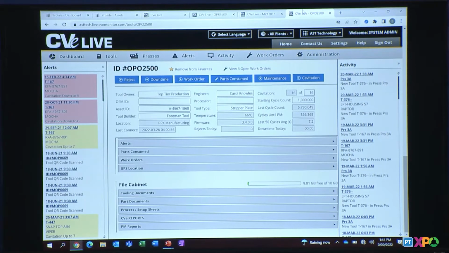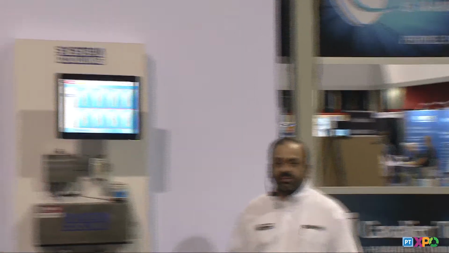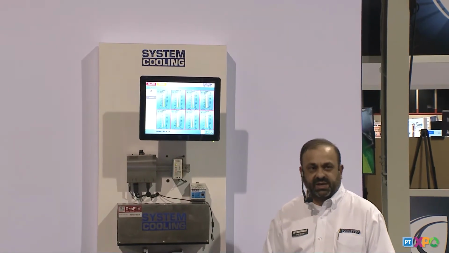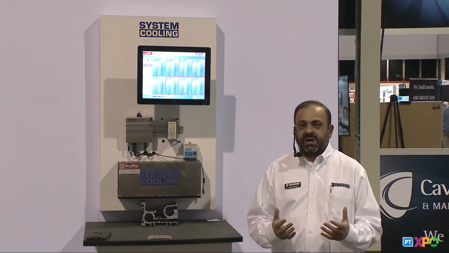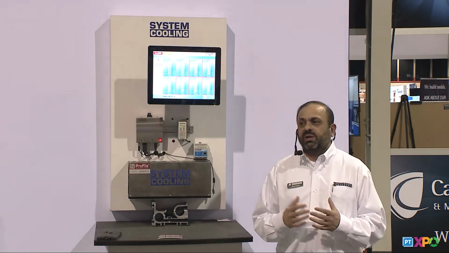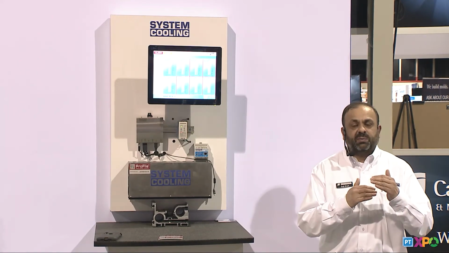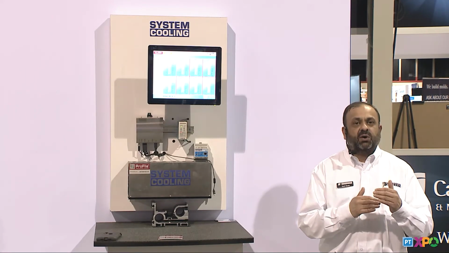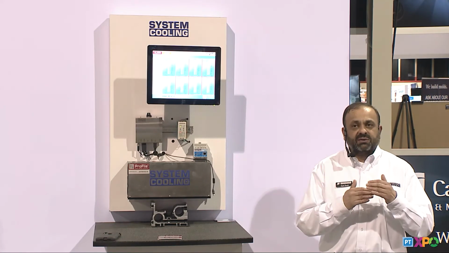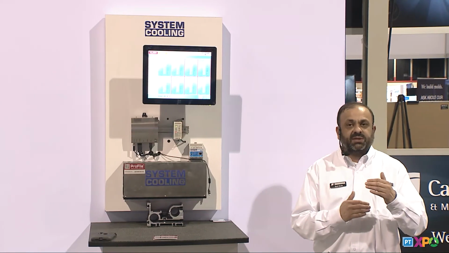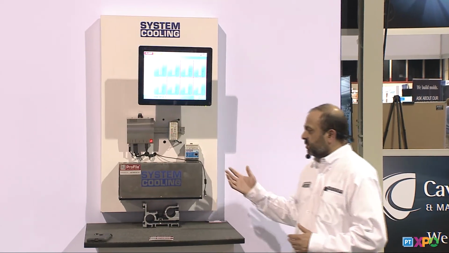So we're going to move over just a little bit here to a system cooling demonstration. As I mentioned, with cooling being 60% of cycle, anytime you can work on 60% of your cycle, obviously there's a huge benefit on the cycle time side of it. But once you really understand what's going on inside your mold, you now have the capability to define what's a good part, what's a bad part in terms of flow and temperature, and it acts as an early warning system. So if you go outside of those tolerances, you know that there's something that has to happen to react to the changes. So what we have here is system cooling.